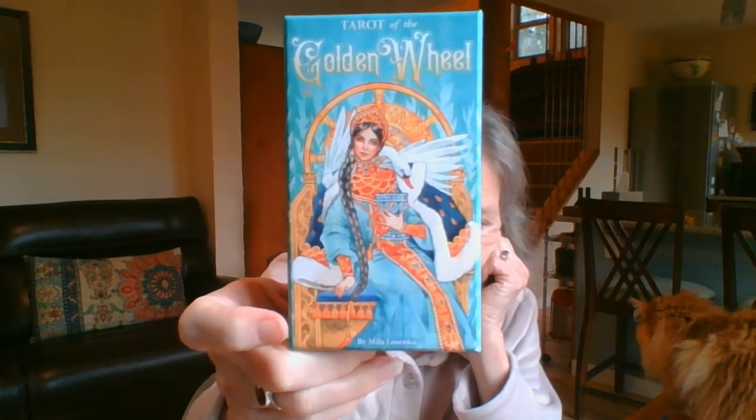And then I think this deck was the first one I got gifted. And that was, I started around May, and at Christmas that year, my husband gave me my first deck. One that I'm sure I'd mentioned to him, and he went and got it for me as a Christmas gift. And that was the Tarot of the Golden Wheel. And it's a US Games deck, and it's got very pretty card backs.